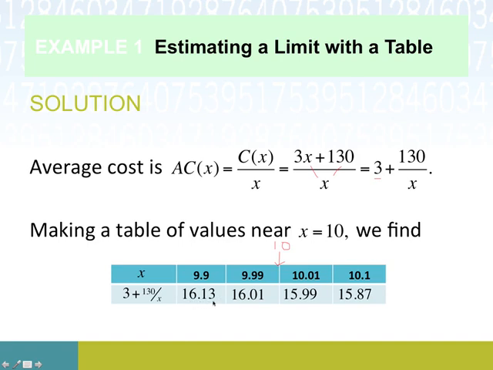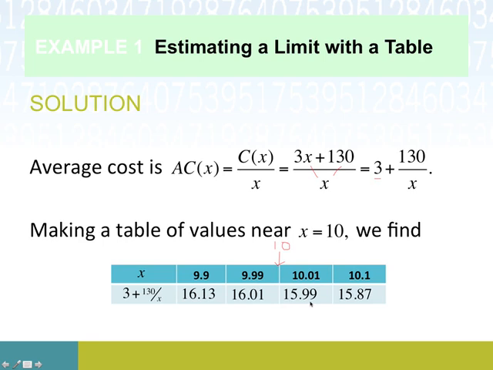This is also an instance where a graphing calculator, even, it doesn't have to be graphing, but a more sophisticated scientific calculator, or Wolfram Alpha can be of use to us because we can compute for several values of x quickly what these outputs would be. So the ones that are farthest away from the truth look like 16.13, and then over here 15.87. Those are the ones that are 0.1 unit away from our target value. When we go to a distance of only 1/100th away, 9.99, 10.01, our outputs look like 16.01, 15.99.